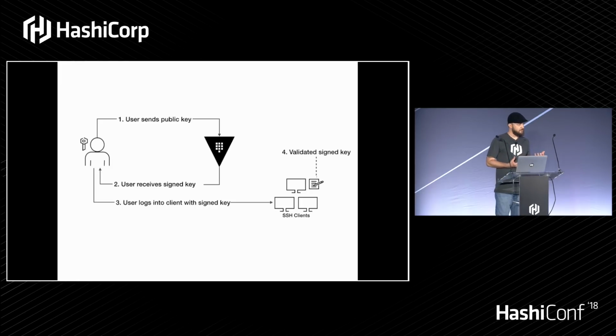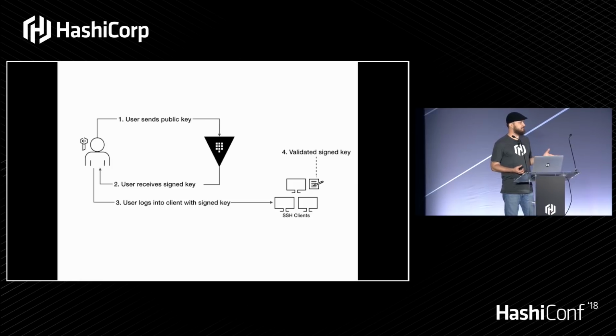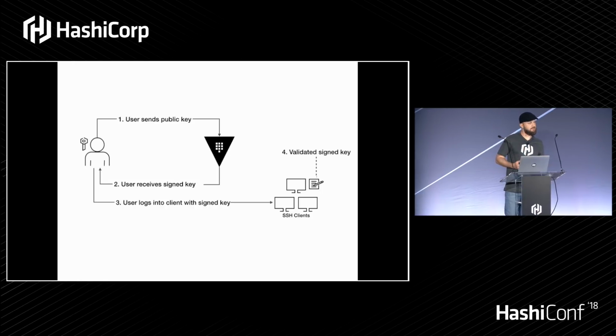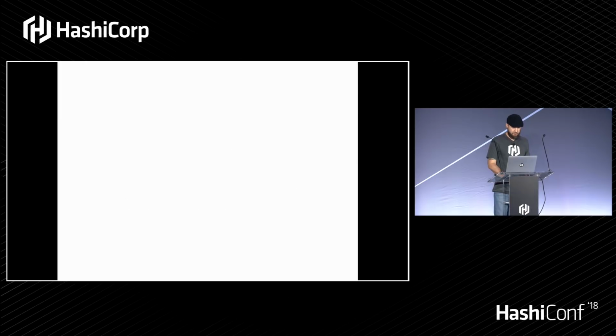You could use one-time passwords if you're okay with your instances and your clients being able to access the Vault instance itself. Or you can completely network segregate them and just push the certificate authority to that instance and be able to SSH. So kind of a give and take, I guess, if you will. So the main difference between one-time password and CA is how the delegation works with respect to access.